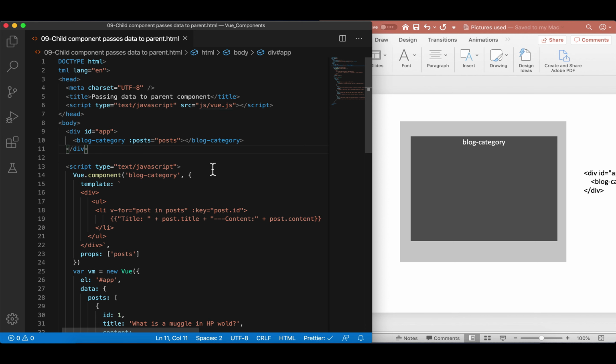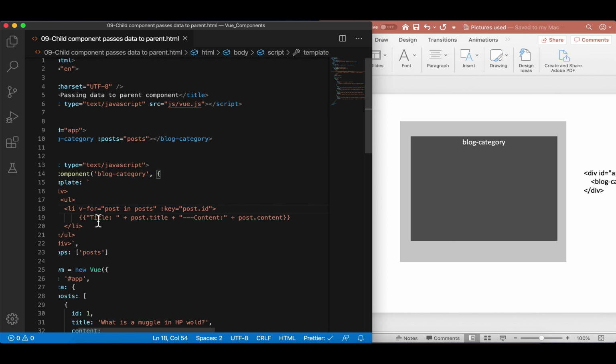Next, let me show you how to pass data from child to parent component. Many students will ask, why do we need to send data from child to parent component? What is the use case? So let me show you an example. Let's say our dear client has one more feature request. And the client says, you did a good job of listing all the blog posts in here. Now, I really want you to have a delete button on the right of each post. So the user can click this button and delete a post. Because for now, we only have title and content of this post. I want a button. Now that's easy.